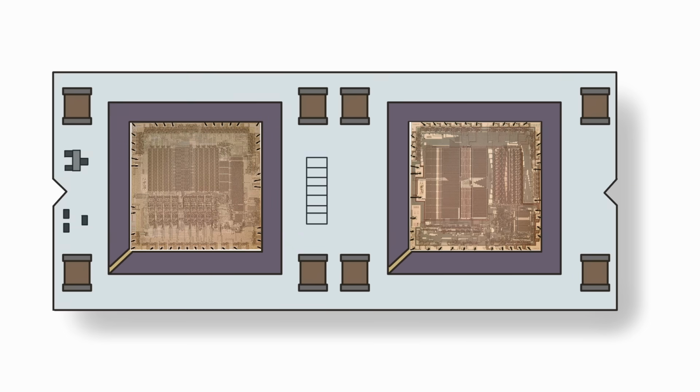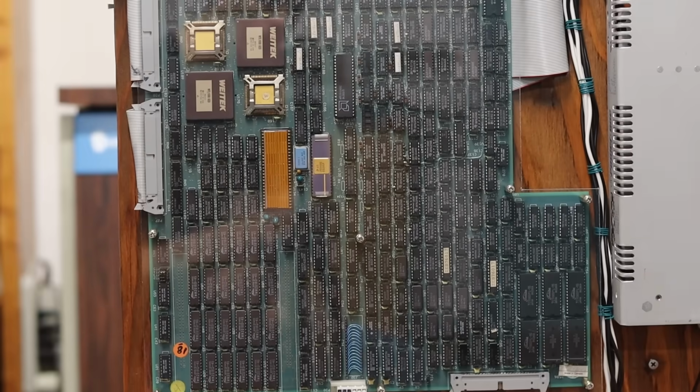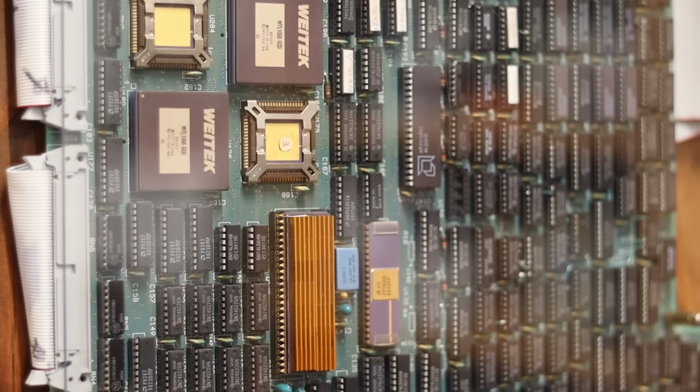So there you go. This is a microcomputer then, right? Man, I just can't call it a microcomputer. PDP 11s are mini computers. Not only that, I would call this particular PDP 11 a super mini because we have a massive vector processor bolted to the side of it.